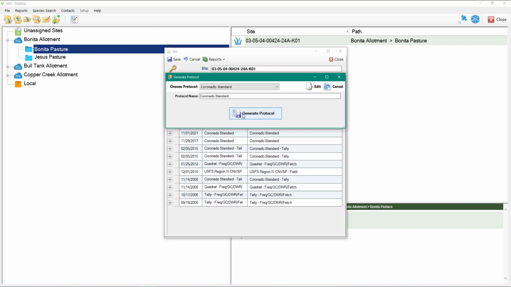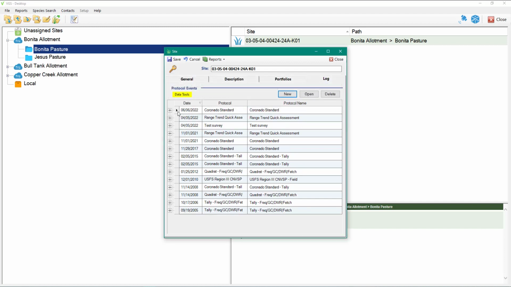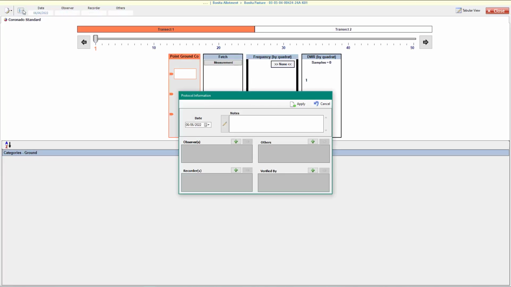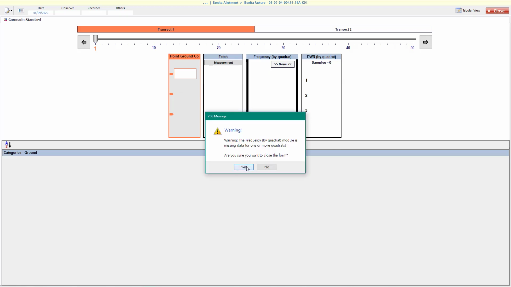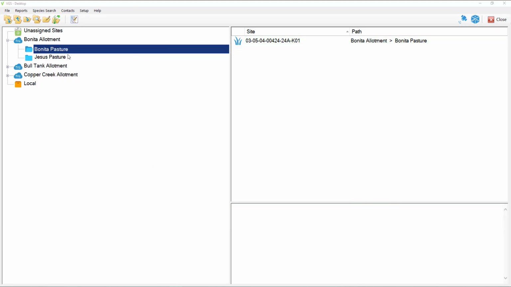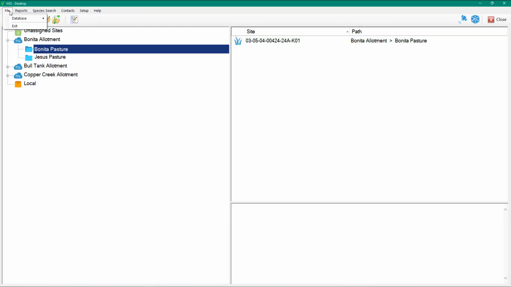At this time, if you know the date sampling will occur, you can change the event date, or you can wait and change the date when you are in the field. Be sure to change the event date on all devices for the data to sync properly. Sync the updated database to the server, then download the sites to your remaining devices.